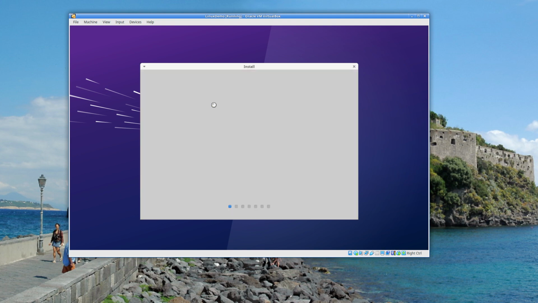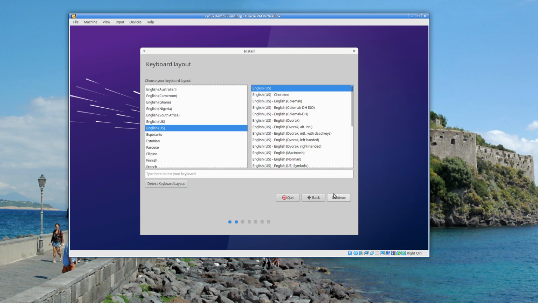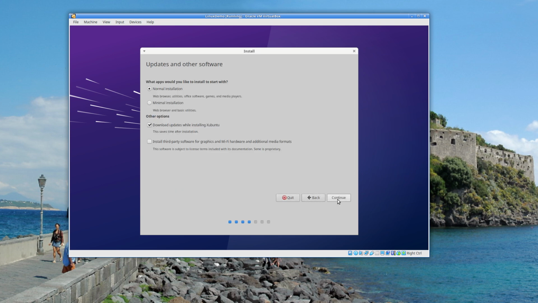So we're just going to go ahead, once it gives us the option to install Linux, to do that. And I'm sitting inside a virtual machine here, right? And that's important. So I'm not going to bother trying it. I'm just going to say install XUbuntu. We'll go with an English keyboard. I'm going to do third-party drivers, normal installation.